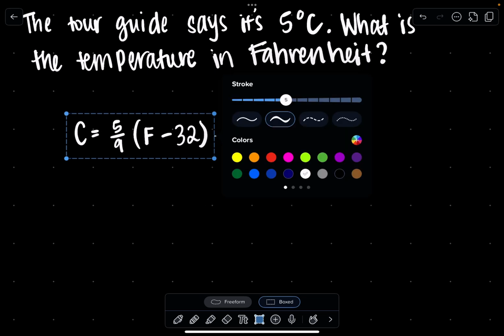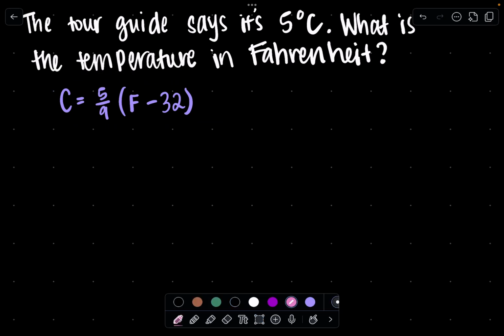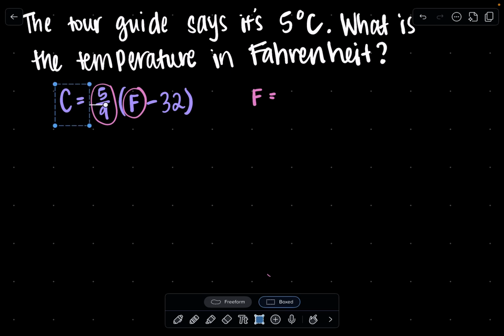I'm going to change colors to solve for Fahrenheit. So remember before I said to solve, we must solve in terms of another. So right now we're solving for C, Celsius, but we want to rearrange this so that we're solving for F, Fahrenheit. So I want you to think, how can we get F by itself? Well, first we have to get rid of this 5/9. I want you to think, what should you multiply 5/9 by to make it one whole, as if we're trying to get rid of it?